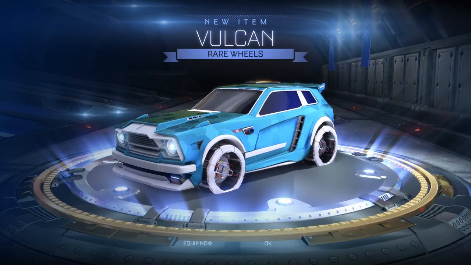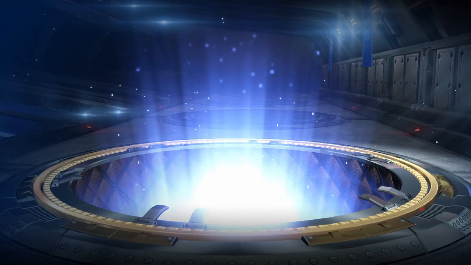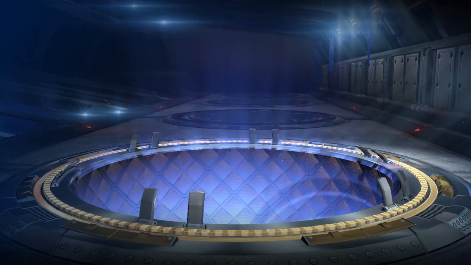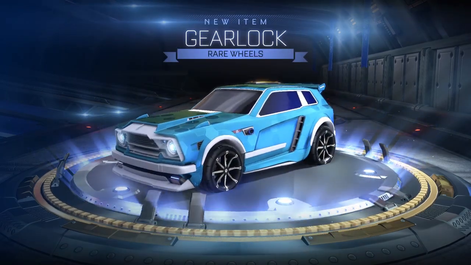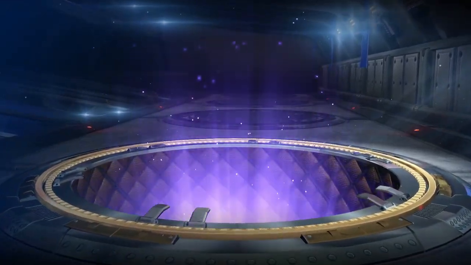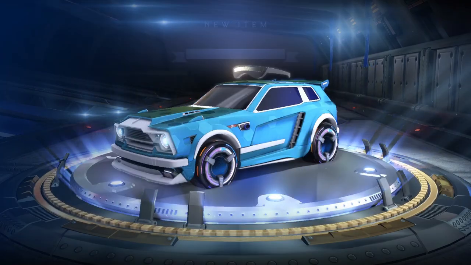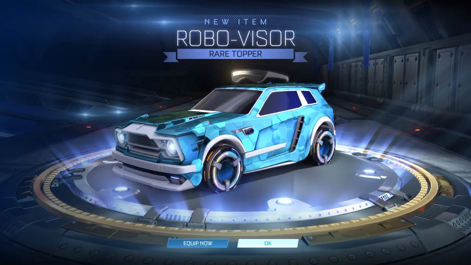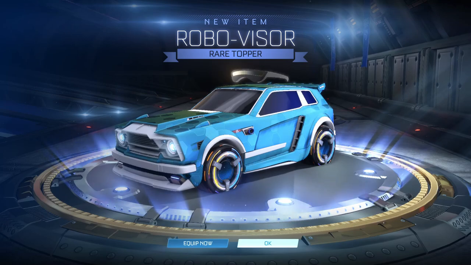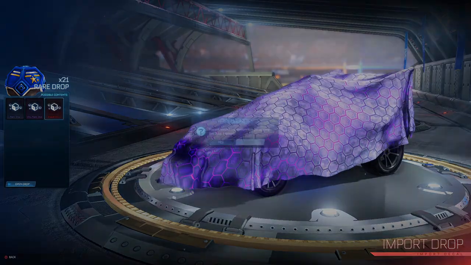Okay, we got Vulcans again. Yeah, I mean, they're cool. I wouldn't use them, but they're cool. No, I might, actually. I might be able to come up with some cool car design for them. Gearlock. Yeah, they're all right. I think they were in the inside type as well. I don't know when. Last season, maybe. Robovisor Radio. That's cool. I mean, that's one of the coolest toppers.